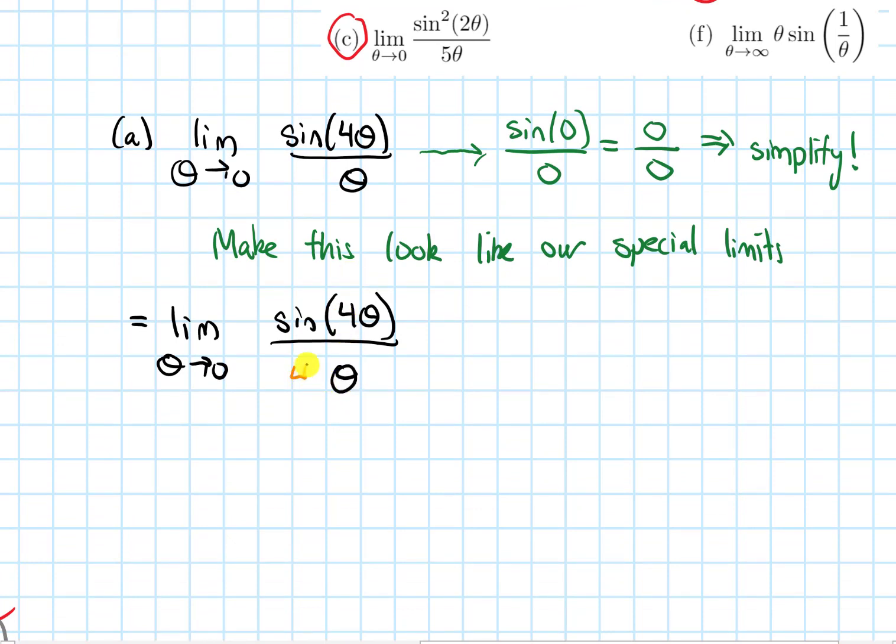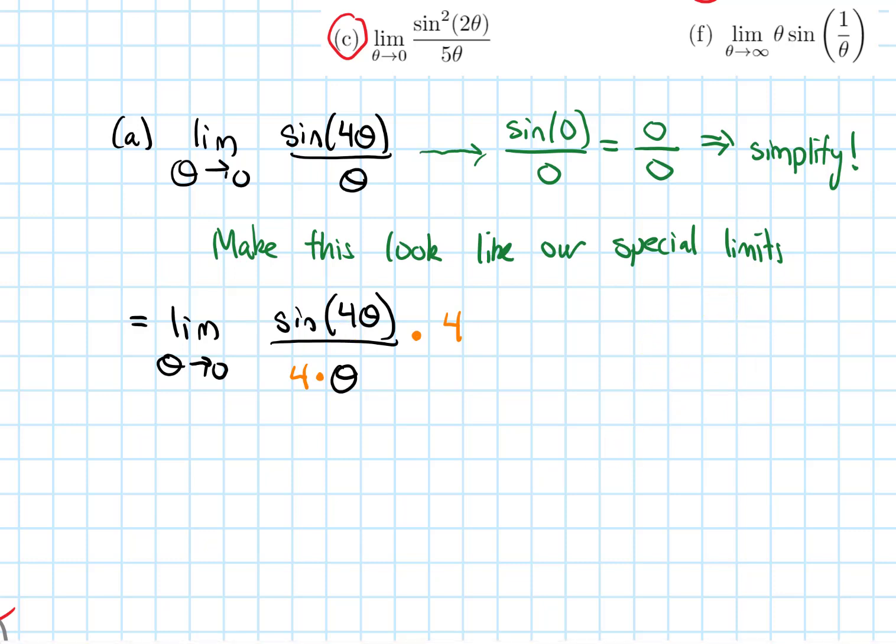So I'm going to multiply by 4 on the bottom. But to be able to do that, I also have to multiply by 4 on the top. Because in general, if I have a fraction, it's totally fine if I multiply the top and the bottom by the same number, because then it's like I multiply by 4 over 4, and that's just 1. And multiplying by 1 doesn't change what I have.